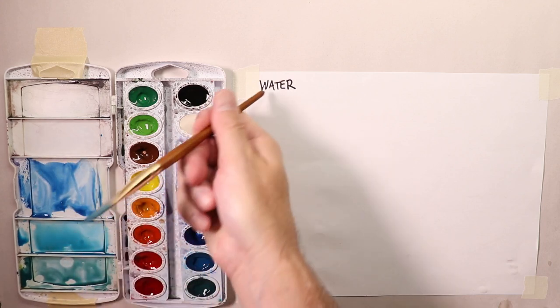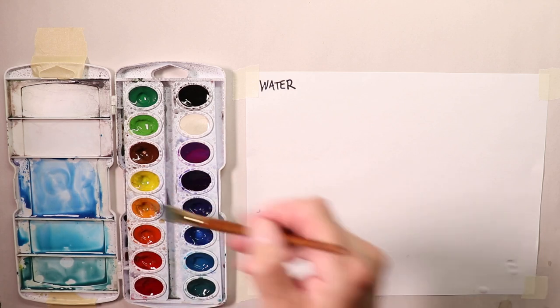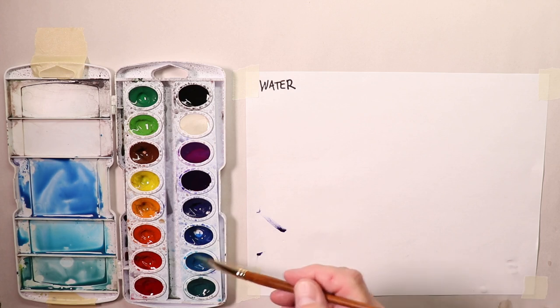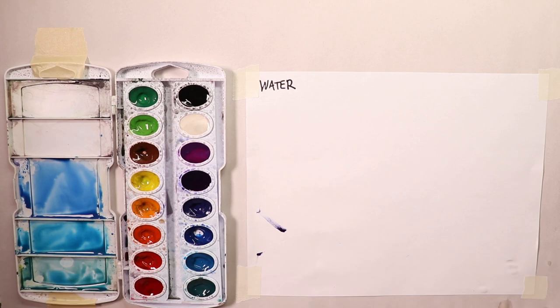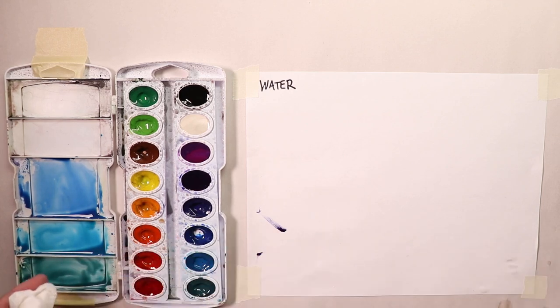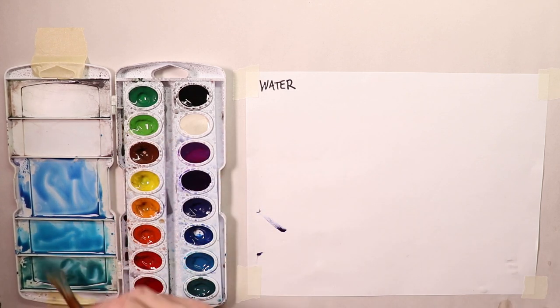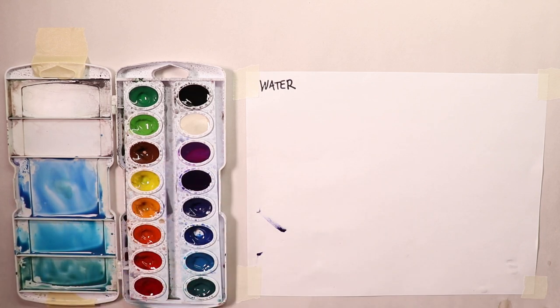So now we're thinking water, and this is our exercise. We're going to do water washes. So let me get some washes in the palette. If we were doing a real painting, we would say, let's get some paint in our palette first and prepare. I rinse off my brush a little bit. Sometimes you're going to want to keep your colors separated like that. So that's why you would rinse your brush each time you go to a different color. Not every time, but to try to keep your colors separated somewhat so that they're distinguishable from one another. That's a really helpful thing.